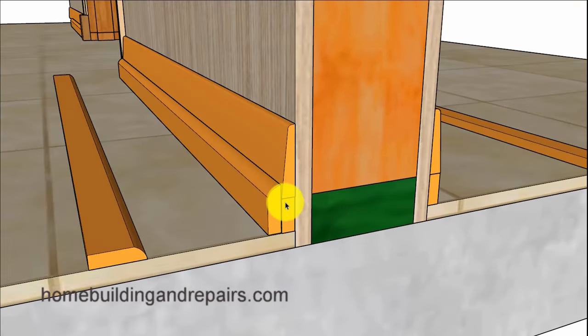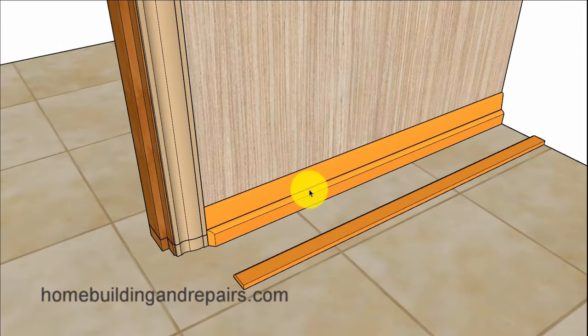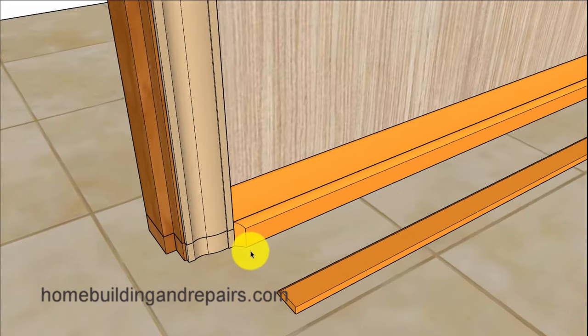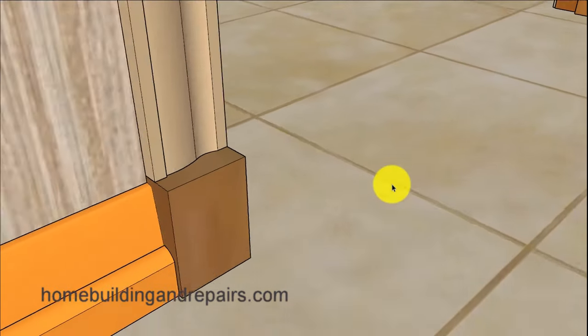So all we've done here is added a different piece of trim to provide another type of detail that might look better than the one on the other side. And this usually needs to be shaped at the corner here. And that can be done by simply cutting a 22.5 or 45 degree angle. And even though it might not look super awesome, this is the way most trim installers do it.